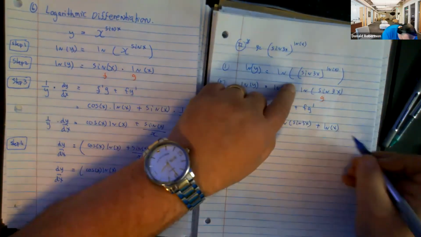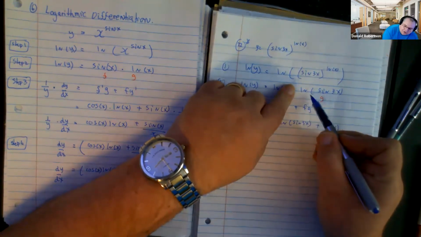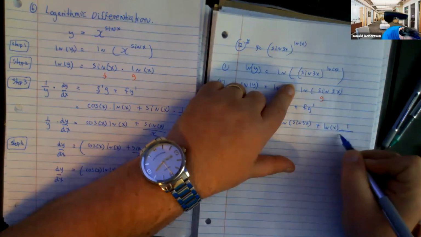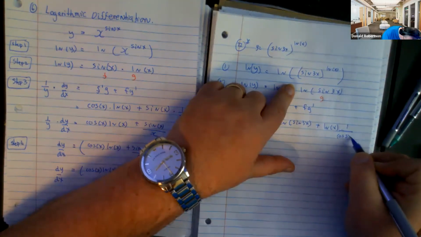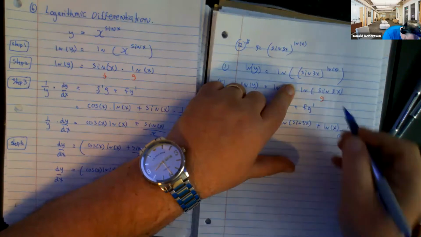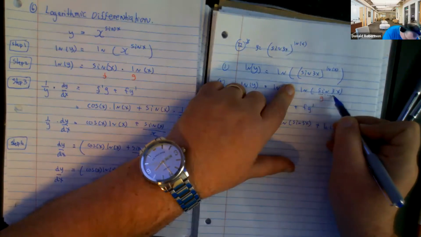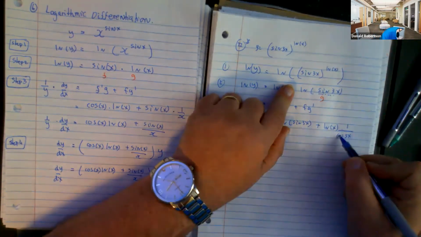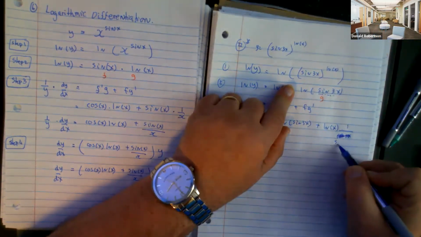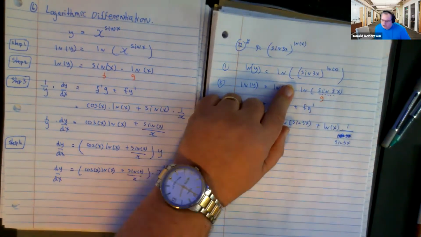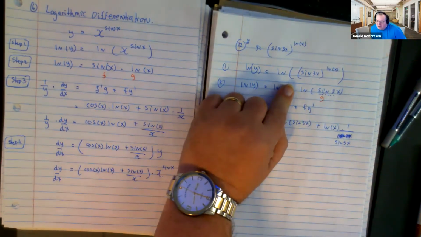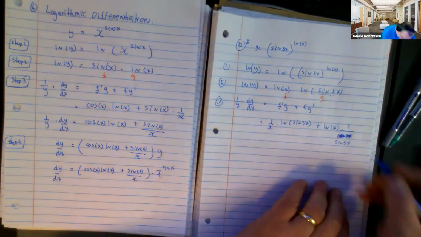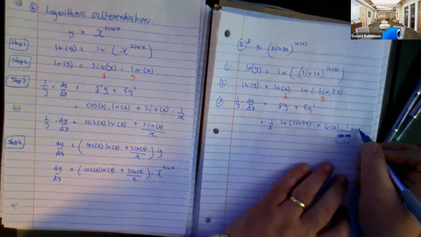And now you have to be a little bit careful. I'm now going to differentiate the natural log of sine of 3x, which is 1 over the cosine of 3x. But isn't it a chain rule, right? So it's not just 1 over, oh yeah. I'm thinking ahead here, sorry. It's 1 over the sine of 3x. It's not just 1 over the sine of 3x. Don't you then have to multiply by the inside function, which is where that cosine that I put in the wrong place was coming from.